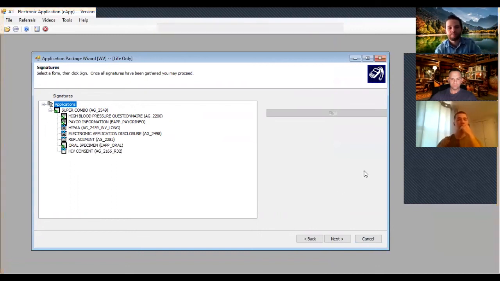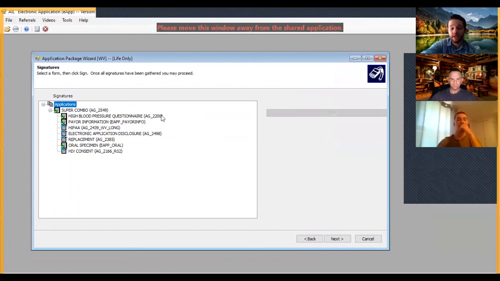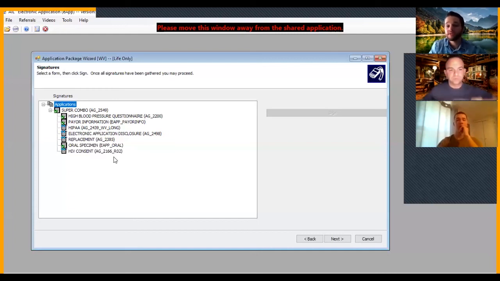So like I said, I'm not going to close it out because it's in live sale mode, but that's literally everything. I can't think of anything else with the Eapp that you might need to know. I mean, like he said, there's going to be a lot of things that are experience-based, like what makes somebody uninsurable, what combinations of medications and health conditions cause somebody to be a trial.